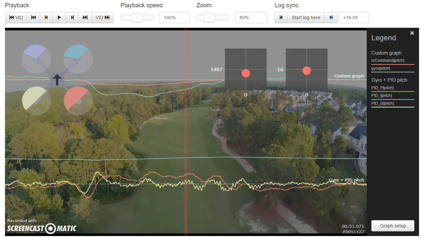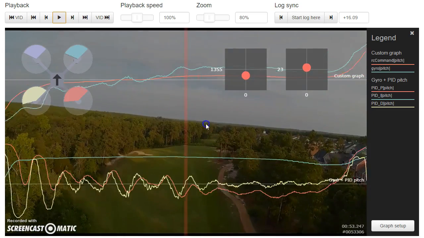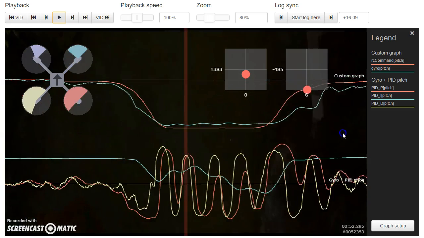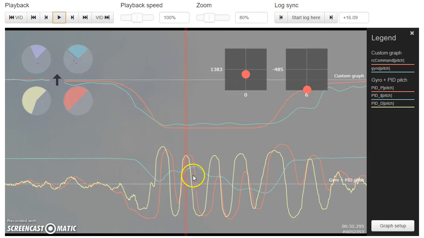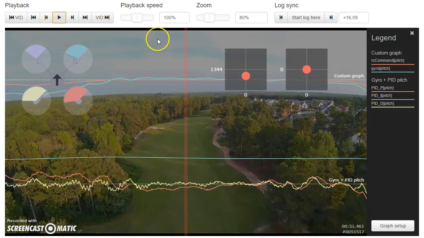Now we're going to look at a flip and see how that looks. So this is really interesting to me because if you look at the trace again, we have constant P-term oscillation during the flip. So same advice holds. And I can hear the motors doing that oscillation thing. I'll turn it up and I'll see if it'll play through.